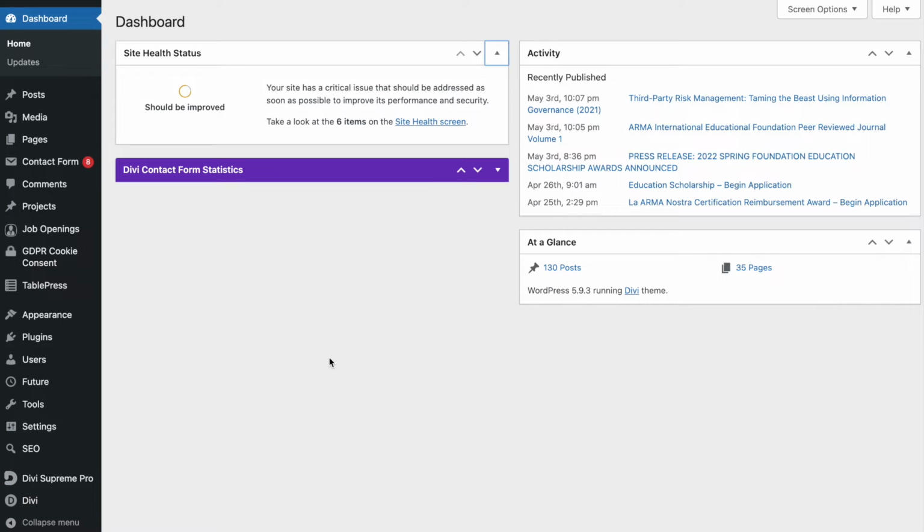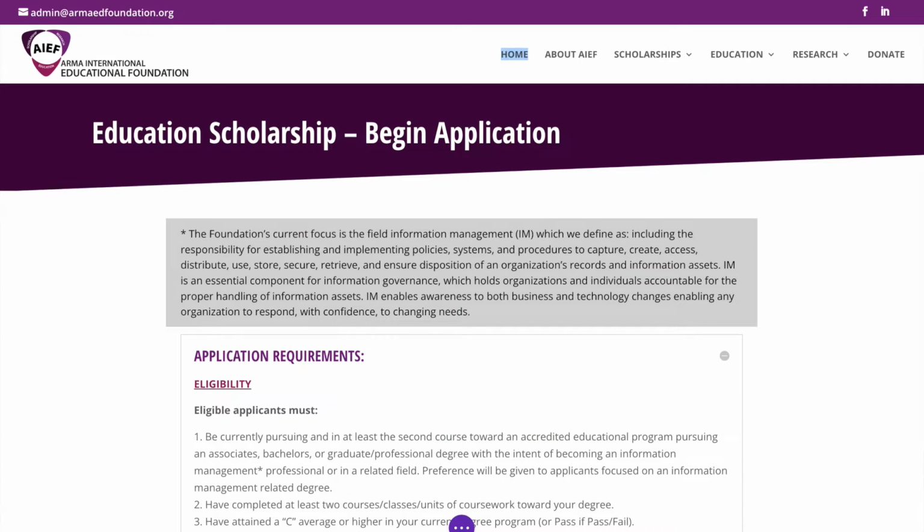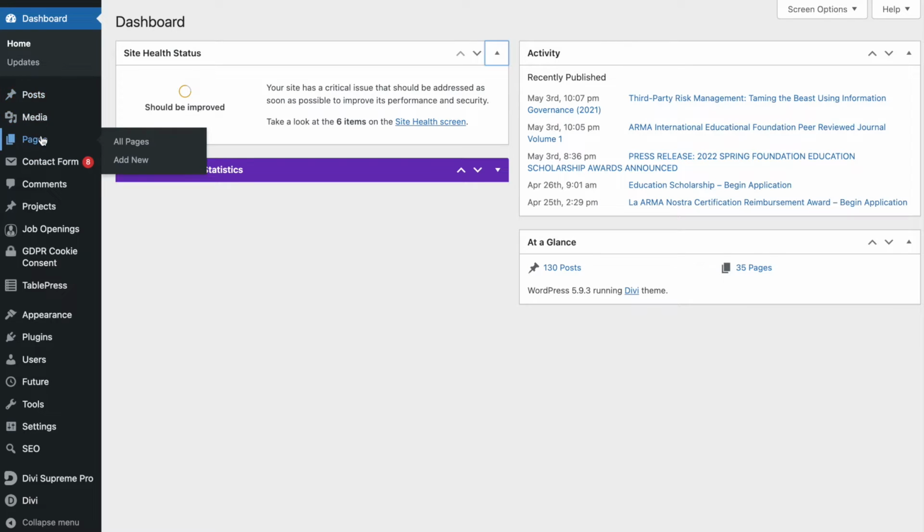Now, you will have full admin access to the website here. The way this is set up is that once you've logged in to the back end, you're going to be able to do virtually anything you like. Some of the main areas you're going to want to be concerned with are posts. That is where we have the forms all done up for your educational applications and such. That's all in the post section, and pages, and we'll cover those separately.